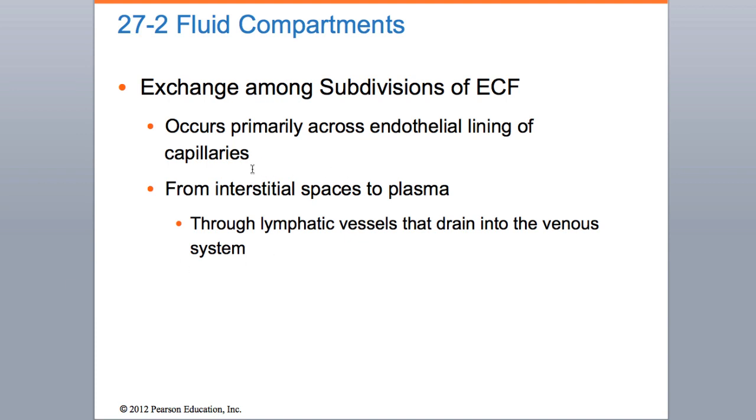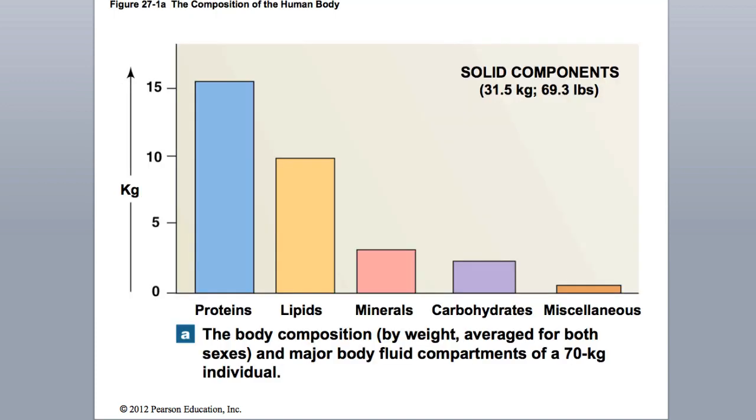We know that our capillaries are unique, right? We have fenestrated capillaries. We have different kinds of capillaries that allow fluids to drain. So our relationship becomes the relationship between blood, the extracellular fluid, and the cell. And I'm sure your instructors in the past have shown a blood vessel with extracellular fluid around it and a cell with intracellular fluid in it. So again, we see a three area relationship. We already know that we have proteins in our body, lipids in our body, carbohydrates, minerals, and so on.